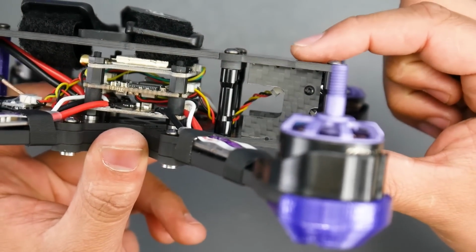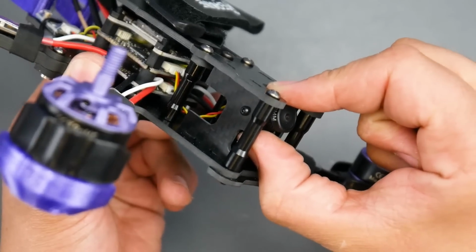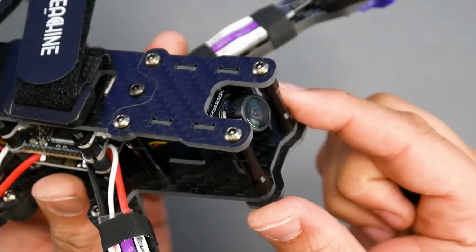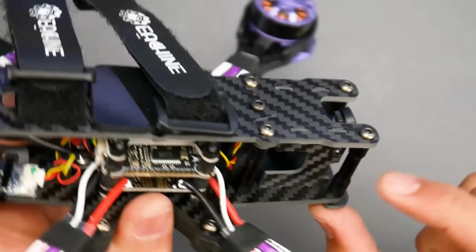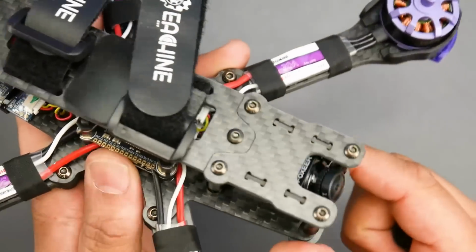As you can tell, this is a really high angle here, and especially if you're a beginner, you'll probably be flying less than that. Now I just did find a problem. You cannot lower this more than this right here, so that is a huge problem. You might have to make some holes down here for the camera, and that's something they didn't look into properly, so that's something to keep in mind.